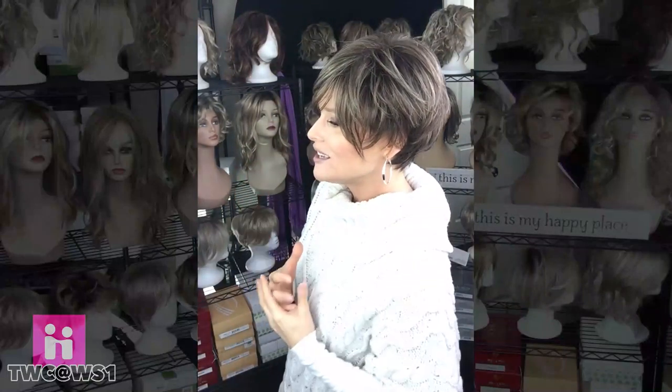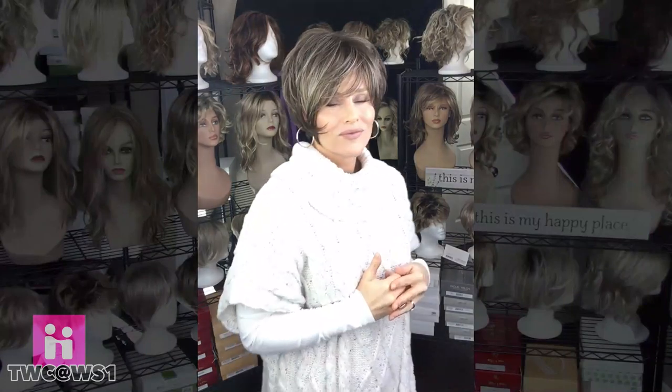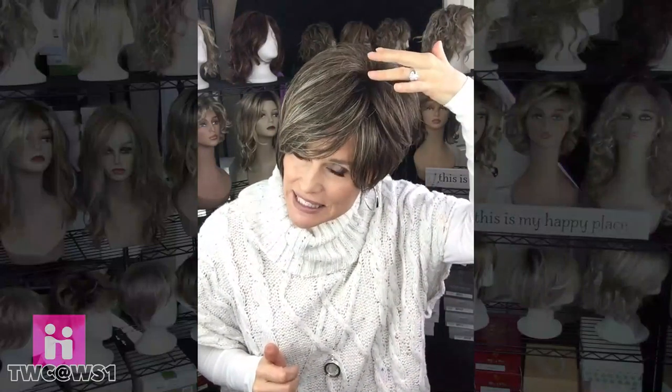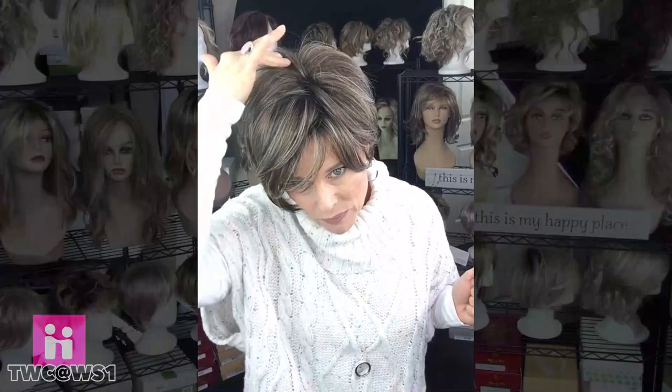Suzanne has a ton of permatease — most of it is throughout the top and the crown. I love how this permatease is done on this style; it gives it a beautiful, high, very lifted and voluminous profile. Keep in mind that if you purchase a lighter, unrooted color option, you might actually be able to see down into the permatease. This is well disguised because it is a darker, rooted color. This is right out of the box — I haven't used any styling product. I simply shook it out, put it on, and arranged it with my fingers. It's really easy to prop up these fibers to disguise any permatease at the top. This is a nice average density style.